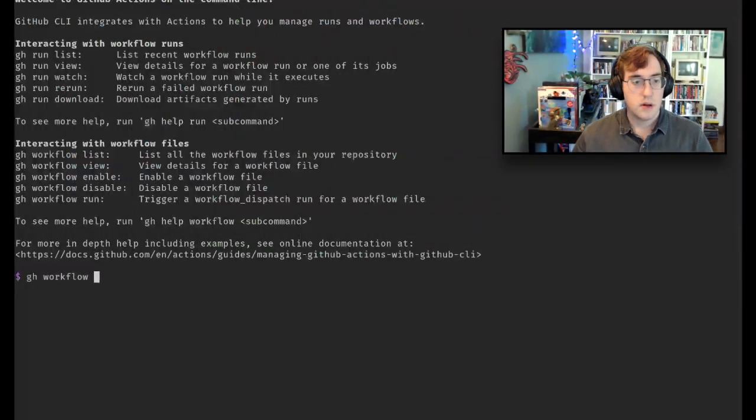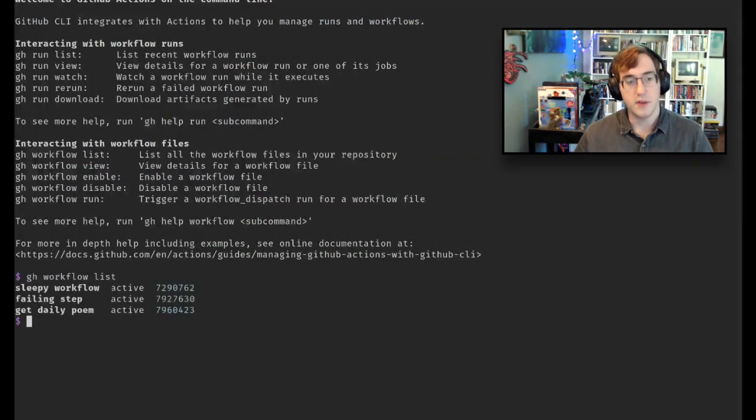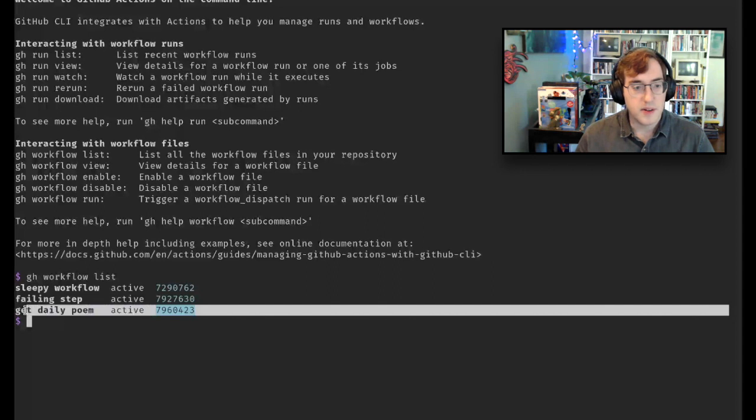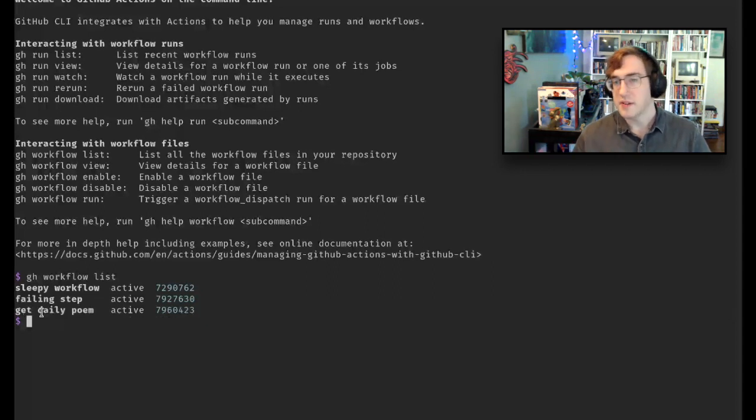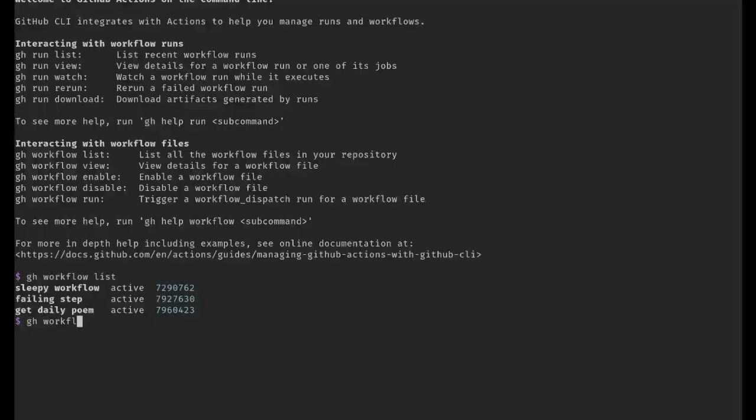So to start, we'll see that I have a few workflow files defined. We're going to go ahead and work with this one. So I have a repository that regenerates itself every day with a randomized poem. So I have an action that pulls that repo down and then extracts the poem and then uploads it as a run artifact. Run it, we'll download the artifact, and you'll see a bunch of commands in the process.